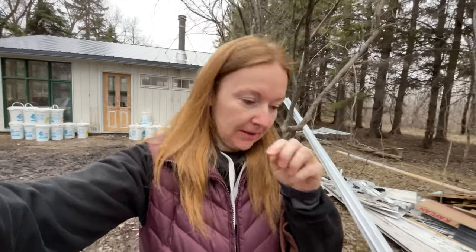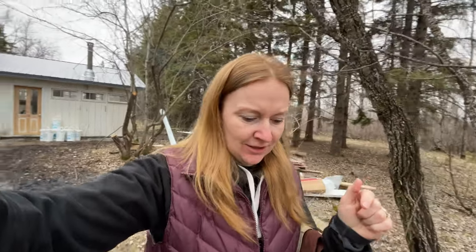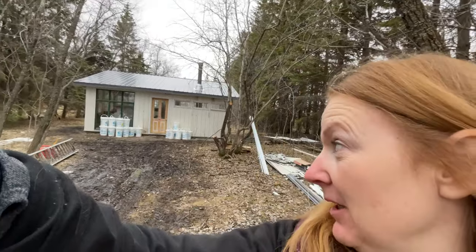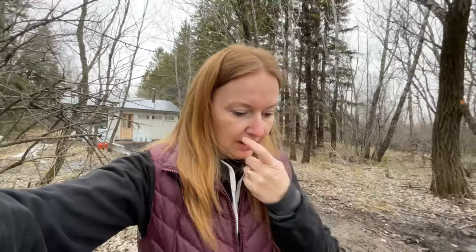So I'm hoping that will mean that the sap's gonna slow down a little with the trees. Not that I want it to stop, but as you can see behind me, we have to cook all that. And we've just had a bumper crop all of a sudden in the last 3 days. So we are gonna spend today cooking, obviously collecting if that's what we need to do. But yeah, it's pretty exciting.